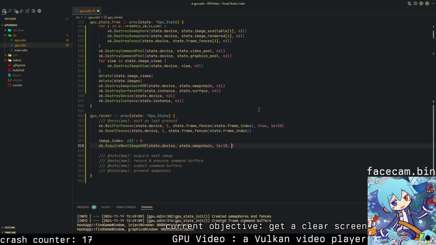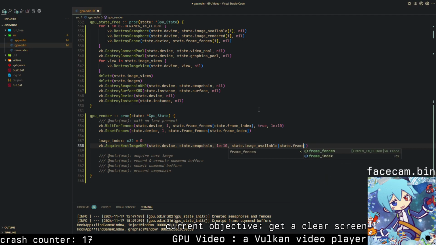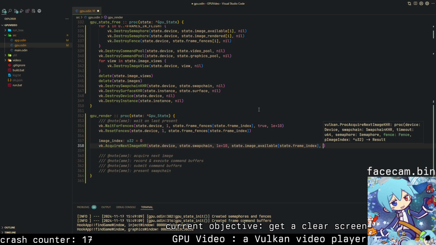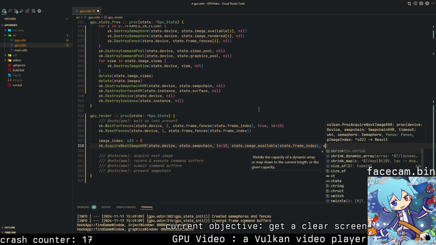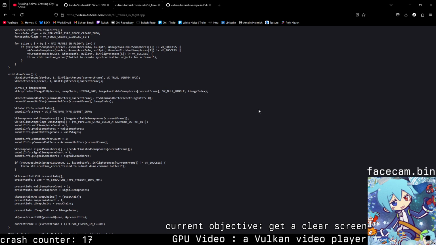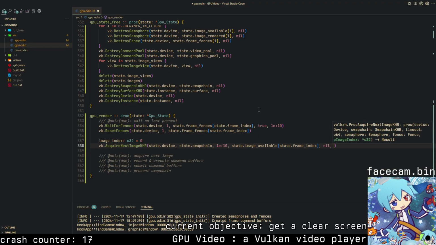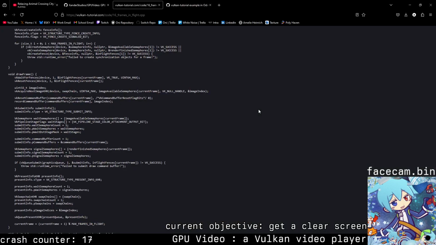Okay. State.image_available[state.frame_index]. Fence, state.frame_fences. Oh, never mind. This is just nil then. An image index, image index.